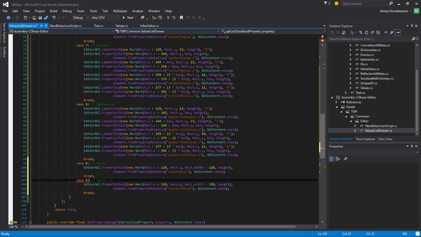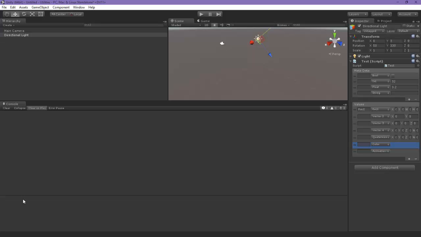And this is case 10. That is our animation curve. And we have animation curve. And we have our color, we have our animation curve.